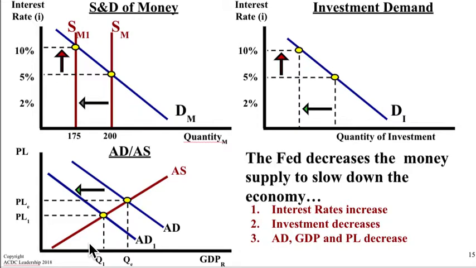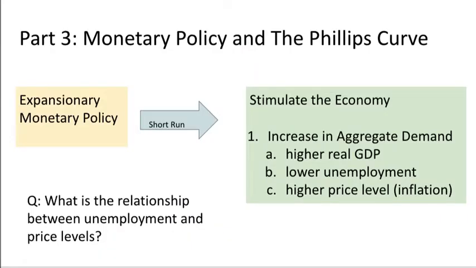So the last small flip video that you all are going to watch tomorrow, we'll talk about what those influences of monetary policy are, and not just looking overall at the increase in aggregate demand from expansionary monetary policy, which again is when the Fed is buying bonds. We're going to see how these other impacts relate to each other. So how the fact that we have a higher real GDP with expansionary monetary policy, there's lower unemployment and higher price levels. What is this relationship between unemployment and price levels, and is it always consistent?